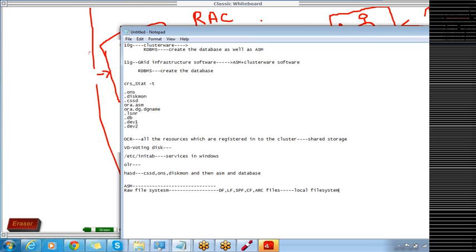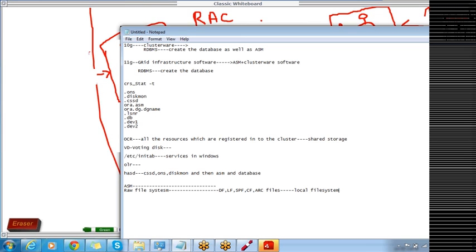You cannot store the database related files in the local file system, because if you have the files in the local file system, they cannot be shared across both the nodes. The local file system has a logical volume manager which is specific to that node, and it will keep on writing the content into the disk and put a lock on that. Whenever you have a local file system, the operating system kernel will put a lock on the disk such that no other server can access the same disk. That is the reason why we cannot have a local file system to place the data files, log files, SP file, control file. What we can use is ASM and raw file system.